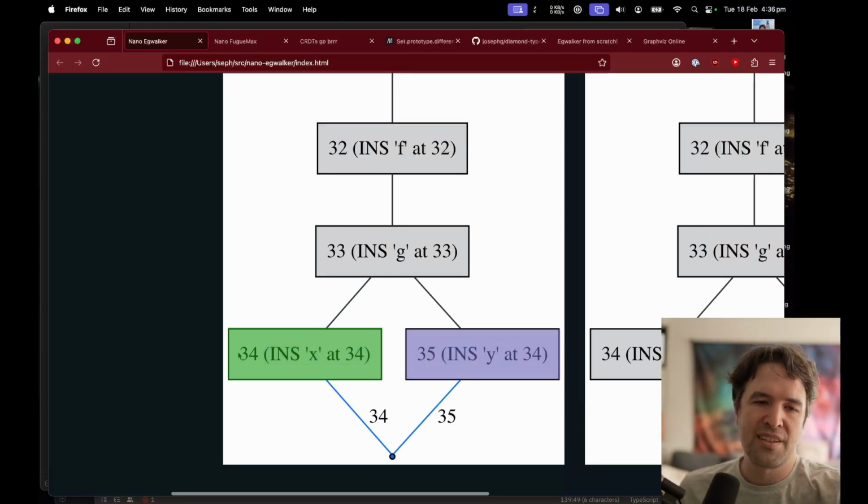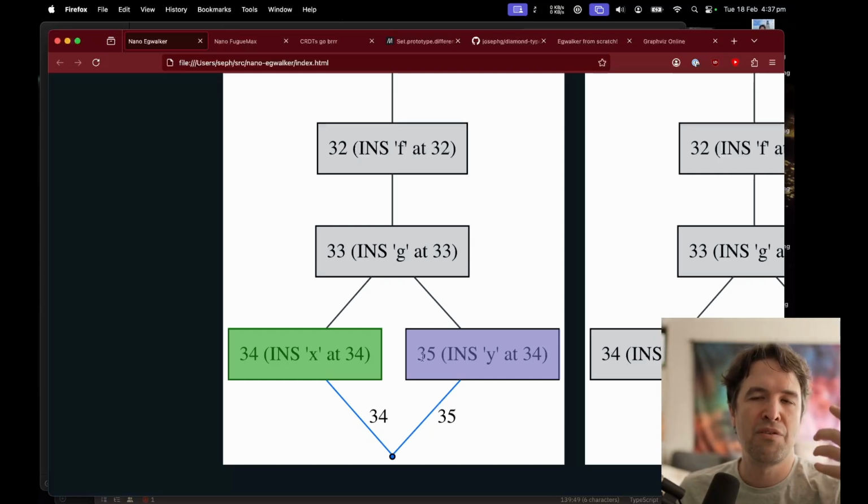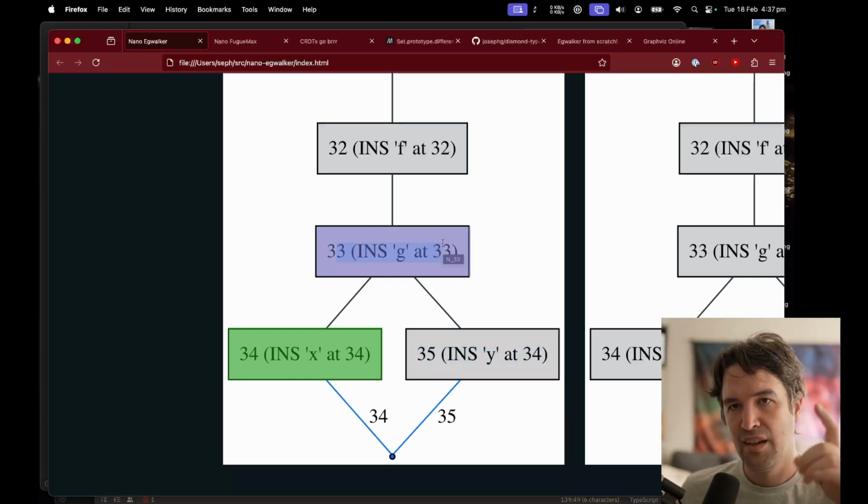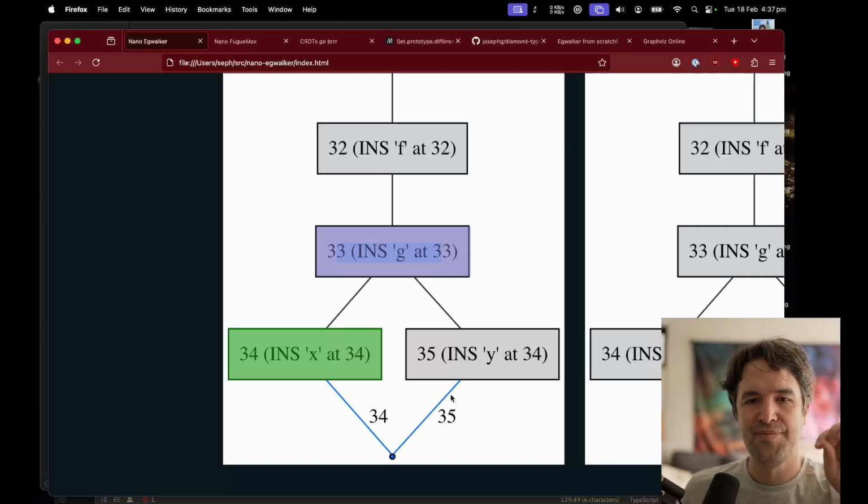And what I'll do is I'll say, all right, this is only in A, this is only in B. Let's pop off the event or the operation with the highest number. So we'll pop this one off, and this is only in B. So we pop it off, and then we add all of the parents. So we'll say 33 is also only in B. And that's not quite right, but we'll fix it soon.